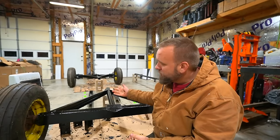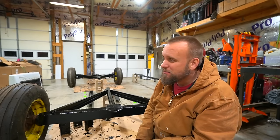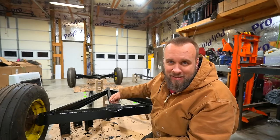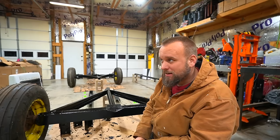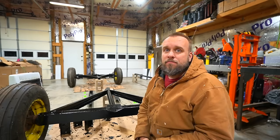You know, I could record myself painting all this and fast forward it like I did some of the other clips, but I try to keep these videos to a manageable length, and you know what it looks like to paint with a brush. So I've got to wait for this to dry, and then we'll come back, and I've got a gallon of antique green paint, and we'll get this thing painted.